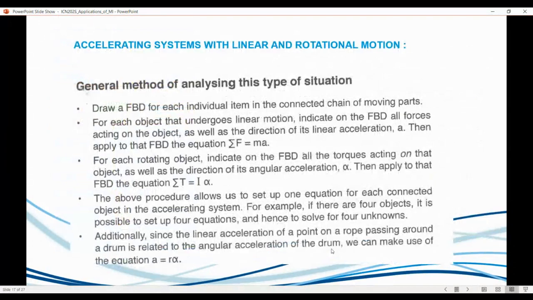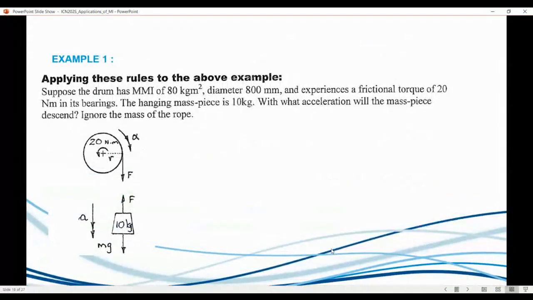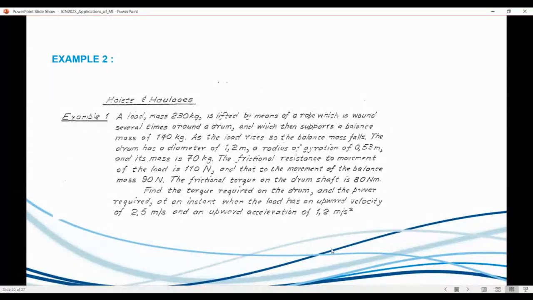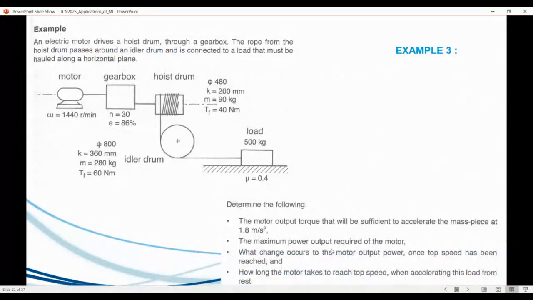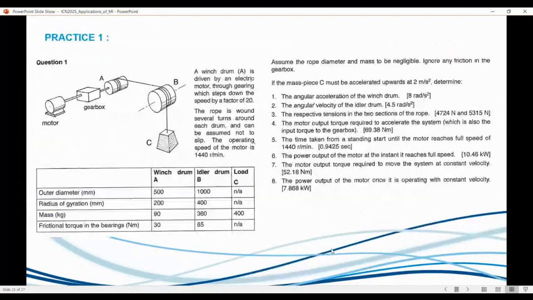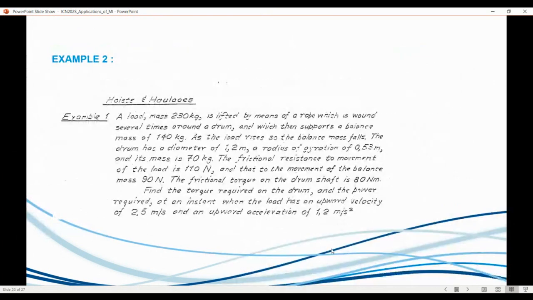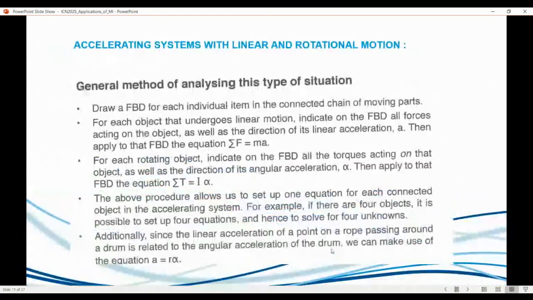Right. What I want to show you guys are the basic examples, and what is to be expected of you is something like that. It looks like this. Alternatively, it looks like that: a motor, a gearbox, the actual winch, and an idler drum in between. These are things which I have to go through, but anyway, I'll just explain the generic principle.